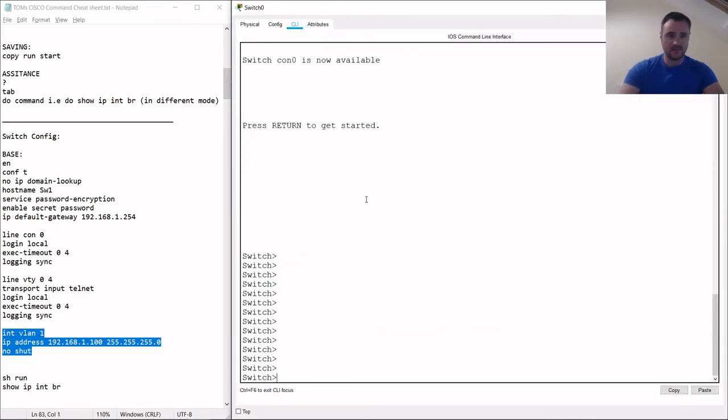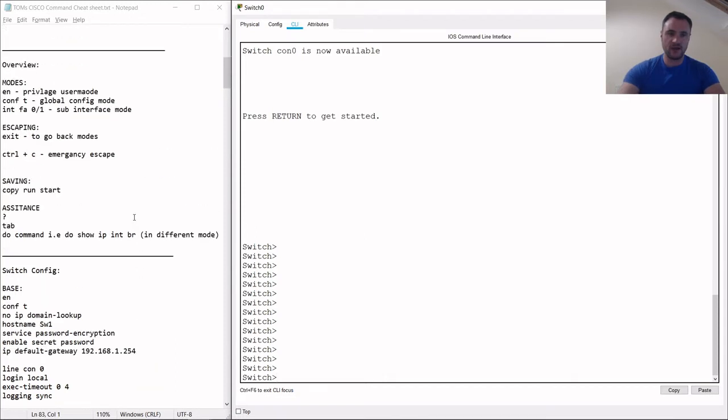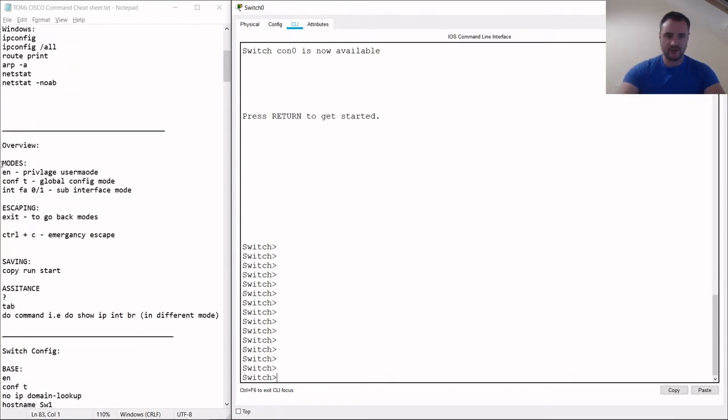So with regards to CLI, we can see the prompt here, and we can see the less than sign. That indicates what mode we're in. So talking about modes, I've got them described here. The first mode we're in is user mode. We can't really do anything here. So what we have to do is elevate our privileges. It's sort of like saying between user and an administrator. So we're not quite an administrator yet, but also there's no passwords. This is a blank switch. But when we set passwords, we need to know the passwords to get the right access, and that's what we're going to be setting up as part of the base config.